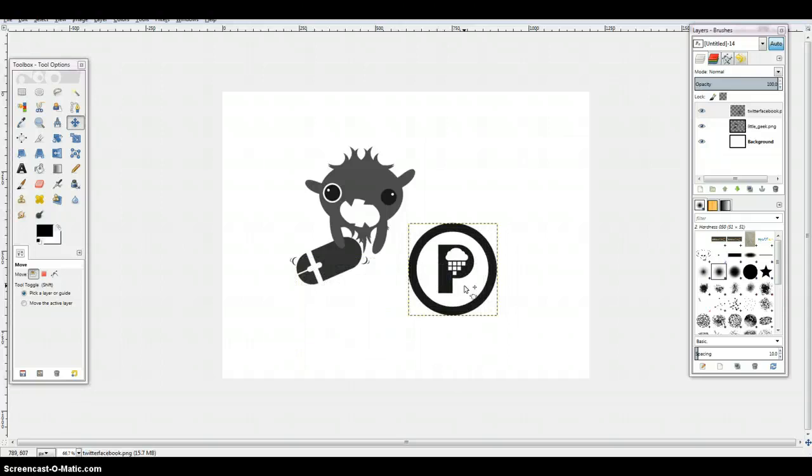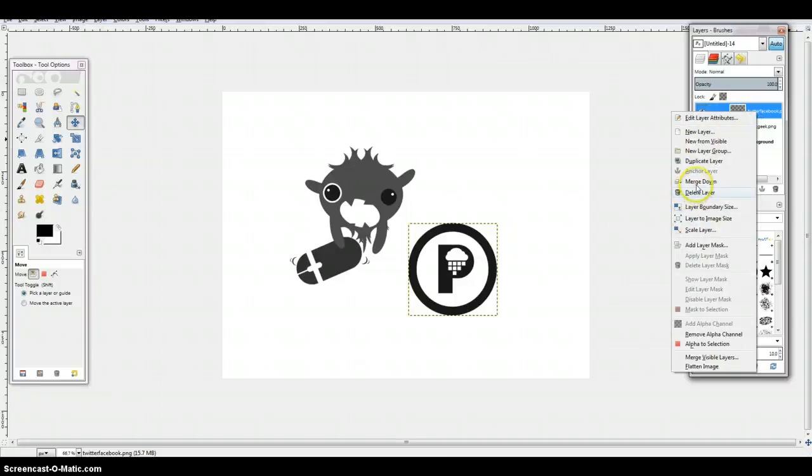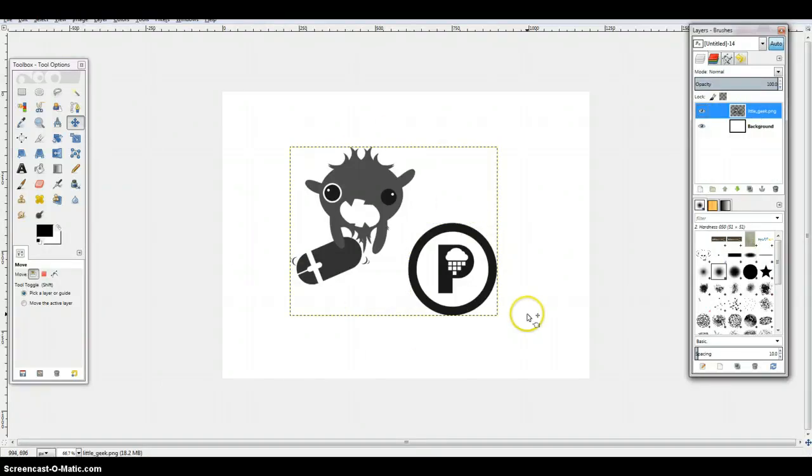Right, so I've got my character, I've got my logo, and I'm now going to begin adding some effects so it looks a little more glitzy. The first thing I'm going to do is highlight the top layer, right click and hit merge down. That's going to stick the two layers together, because I want every effect applied to both of those elements. So by sticking the two layers together, that's probably the best route.